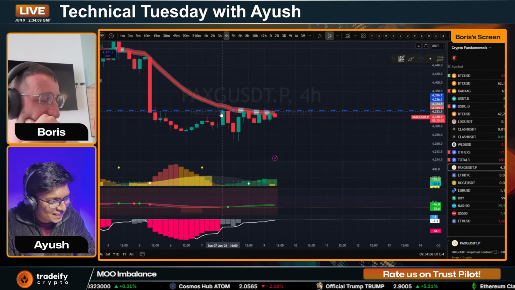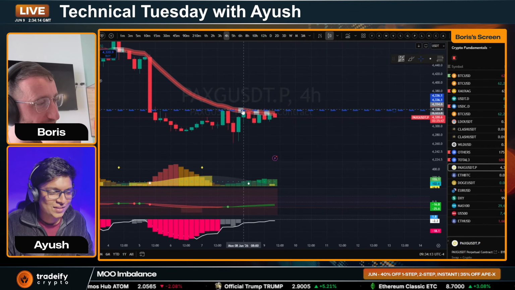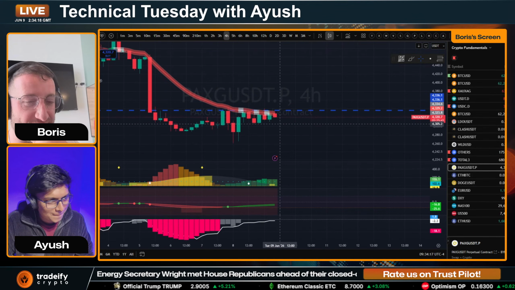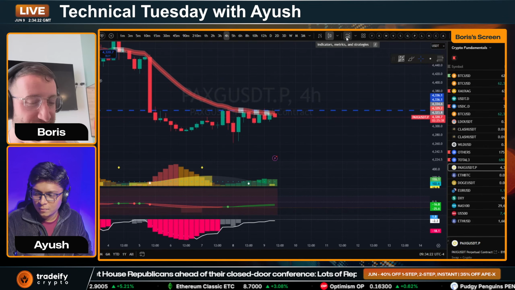I think this looks like a rattlesnake. You can see this ribbon switch from red to white. It's like a little snake. It's a snake pattern. Yeah, snake pattern invented by very bearish.